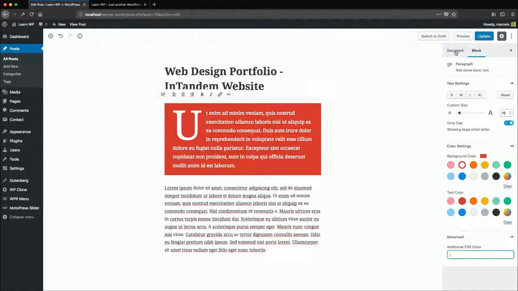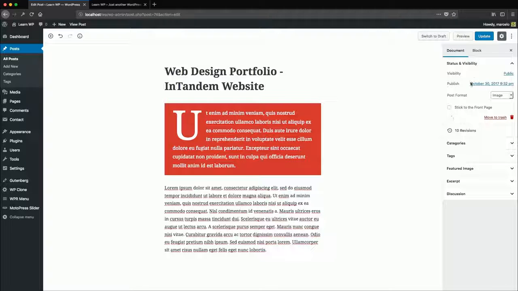This other tab called Document gives you access to all settings related to the post as a whole. Pretty much like we already had in the old editor as meta boxes, only the layout is a bit different. One of the advantages of this tool is that even if your theme hasn't yet added any support to Gutenberg, it allows you to have a very consistent look, both here in the editor and in the front end. So both versions can look quite the same.